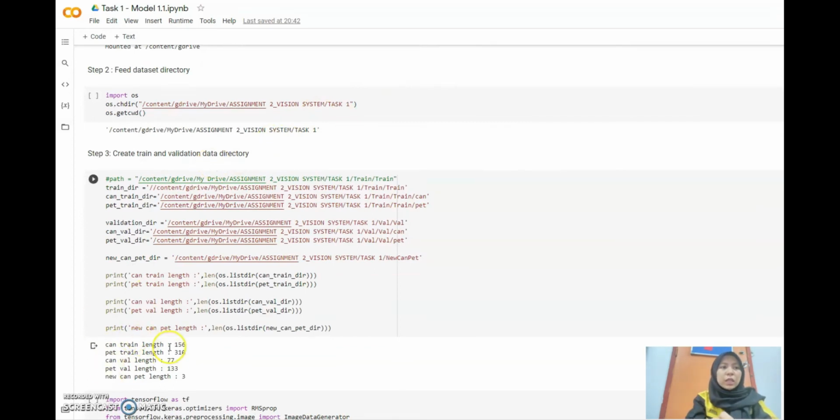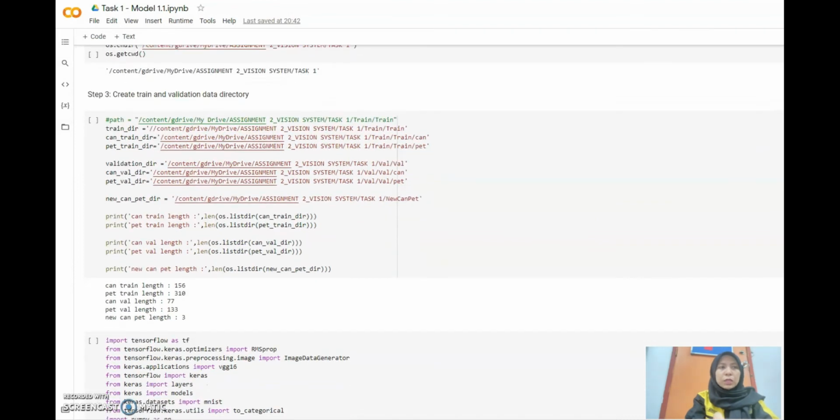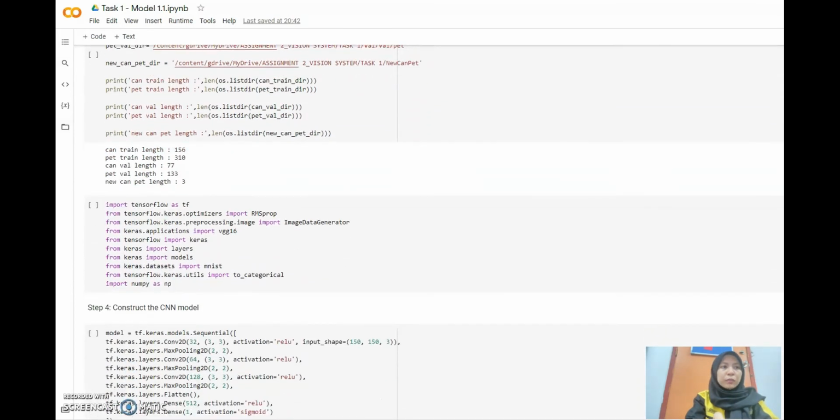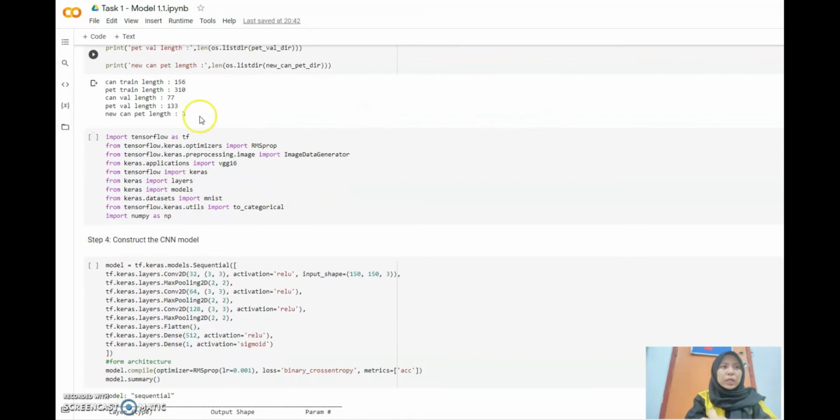As you can see here, this is my result: can train length is 156, PET train length is 310, can val length 77, PET val length is 133, and new can PET length is 3, which is my new pictures that I captured, the 3 pictures that I mentioned before.